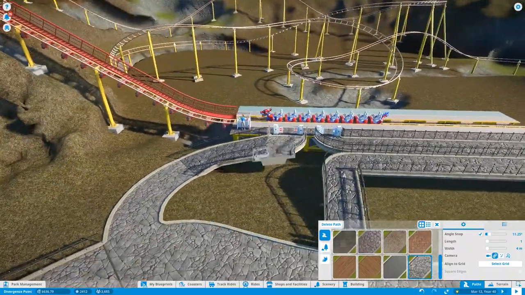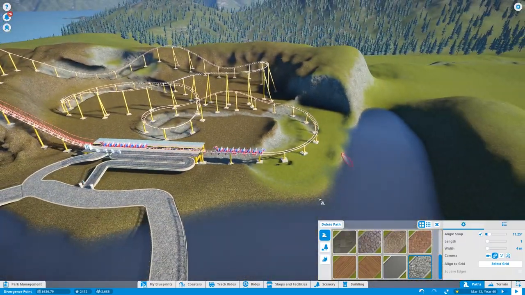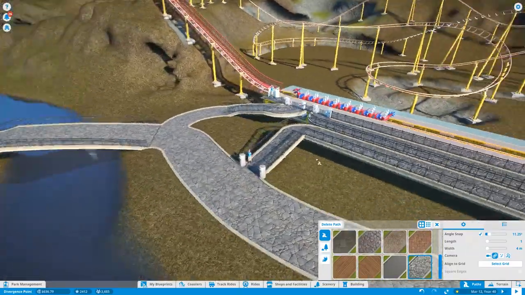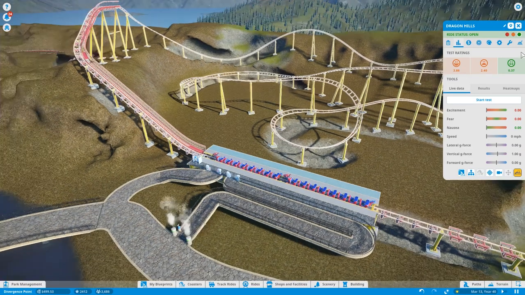It's a little screwy. But what we're going to do is we're going to have some terrain in here. And I am going to add this back. Of course I am. I am going to now officially open this. Dragon Hills. It's officially open.